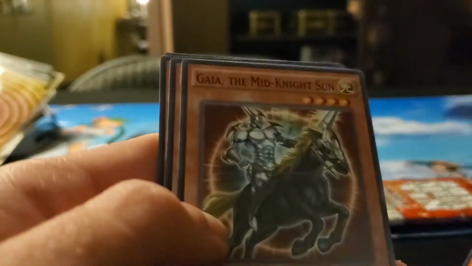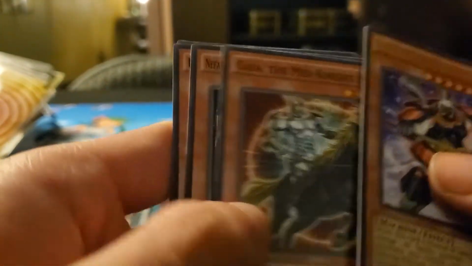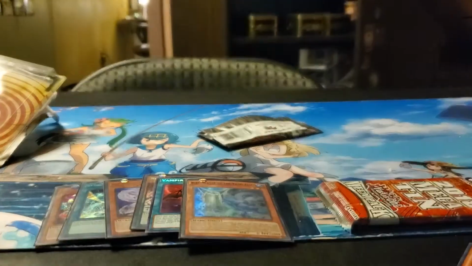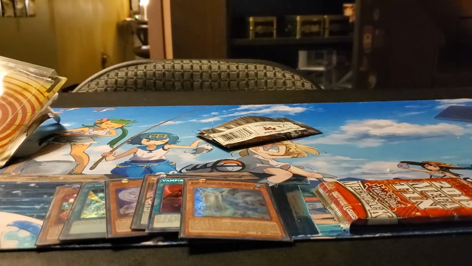Okay. Super Heavy Samurai Big Banky, Gaia the Midsun Knight, Nephthys, the Demolisher of Rituals, and Sonata the Melodious Diva. Okay.